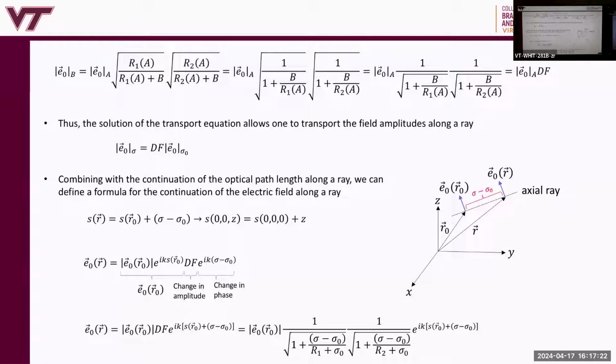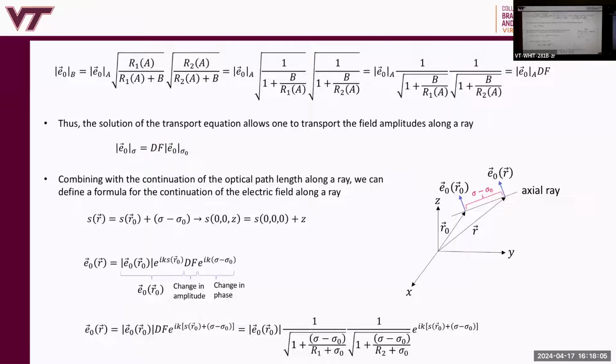So what does this show? This shows that the electric field amplitude, E naught of the zeroth order term, at some point sigma on a ray, is related to the electric field at some reference point sigma naught on the ray, multiplied by this divergence factor. And that came out of Maxwell's equations and the Luneburg-Kline expansion, right? So this is not based on geometry. Of course, you can arrive at a similar result using geometrical arguments. But here, we've directly derived this from Maxwell's equations, which says that the amplitude is transported along a ray according to this divergence factor.